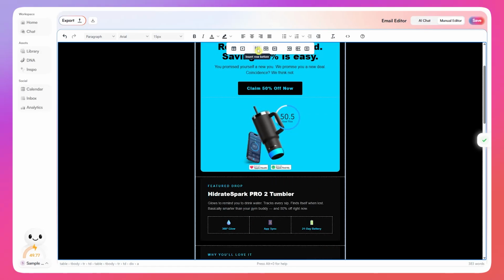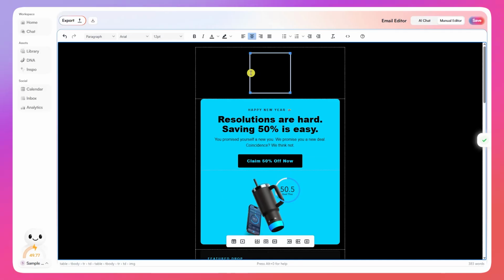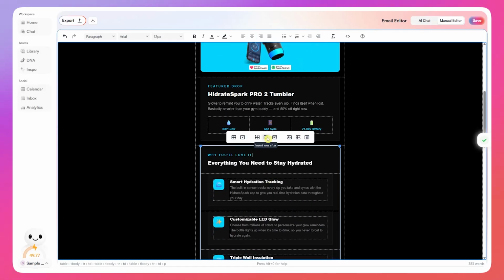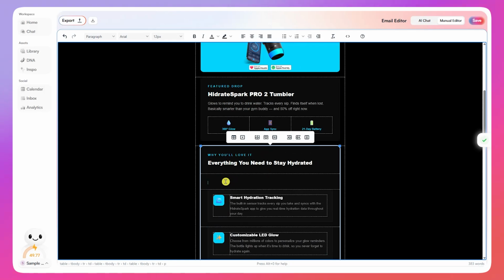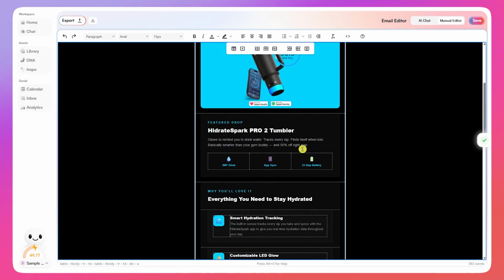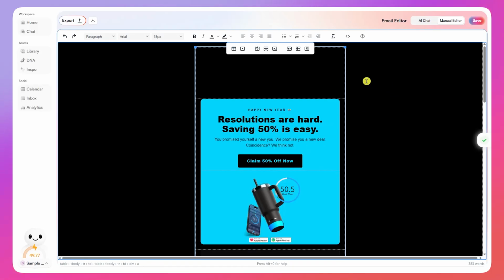And now let's try the insert row after right here. And now as you can see, we now have this row, and we could also go here and then we could insert row after, and there's now the row just like that. So yeah, you could make your manual changes this way if you'd want. But in my case, I just want the AI chat because it's much easier. And you also have some controls in here, and your undo, redo button, your fonts, and many more.